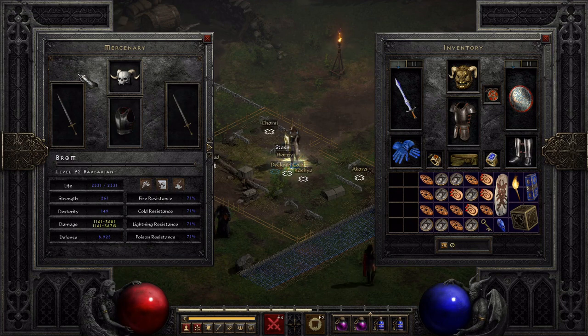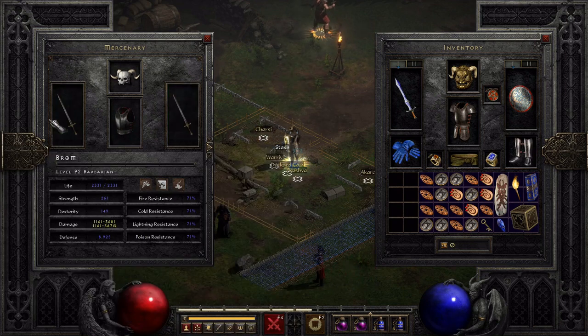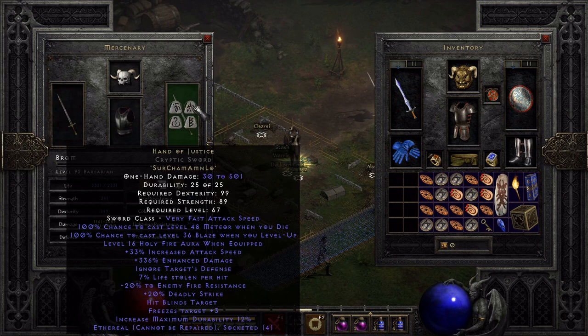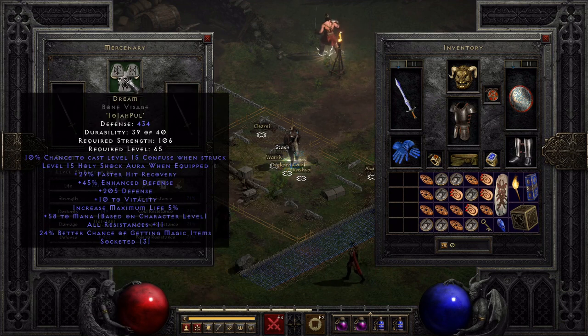So this is my Merc's gear, and it is 2 Cryptic Sword Hand of Justices. They're both ethereal. So if this build doesn't work out, these swords and all these runes were pretty much wasted because I can't put these on any other character besides this Act 5 Merc. Same thing with this dragon right here. I put it in because I went all out. I put it in ethereal bases. So that's a level 6, 2 level 16 fire auras, and a level 14 fire aura. And he's also using a dream helm for a level 15 holy shock aura.